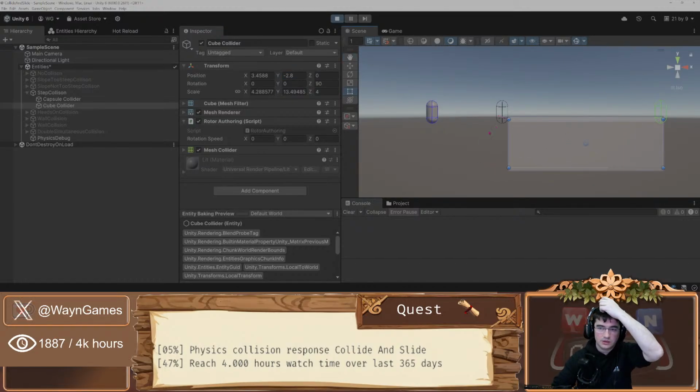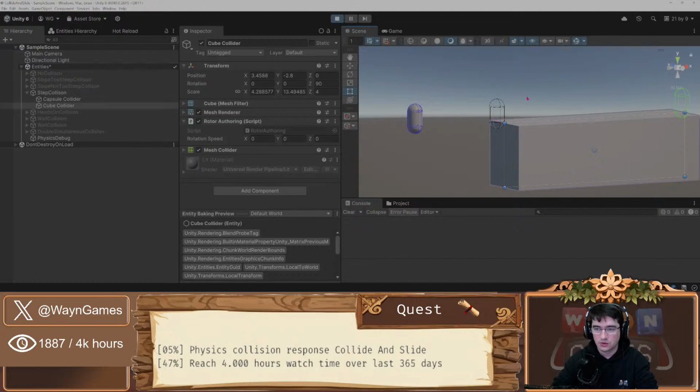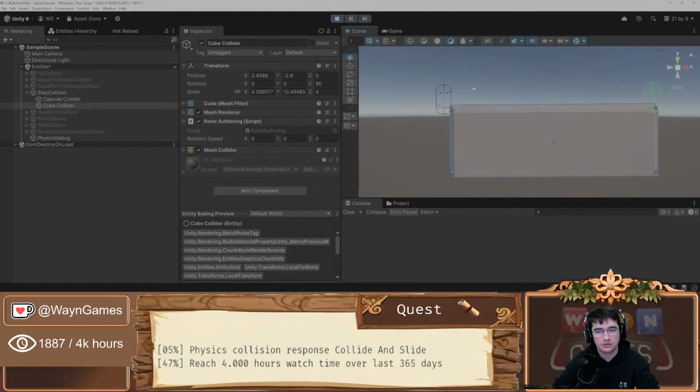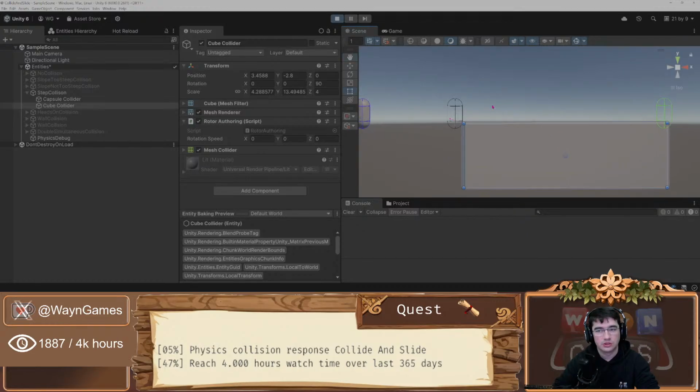This one is exceeding the max slope here on the normal. So this one is a good example because if the step is low enough, it will work naturally.